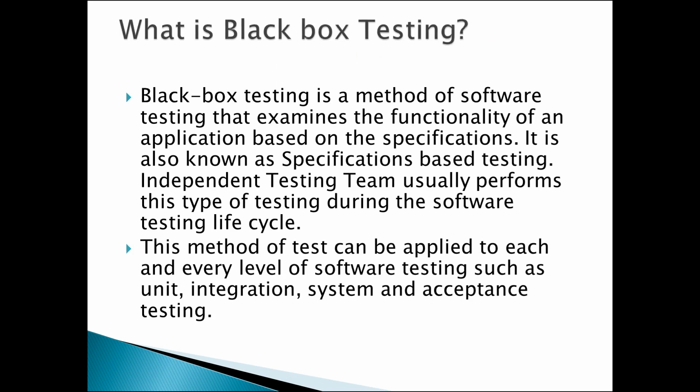Next, black box testing. Black box testing is a method of software testing that examines the functionality of an application based on the specifications. It is also known as specifications based testing. An independent testing team usually performs this type of testing during the software testing lifecycle. This method of testing can be applied to each and every level of software testing, such as unit, integration, system, and acceptance testing.